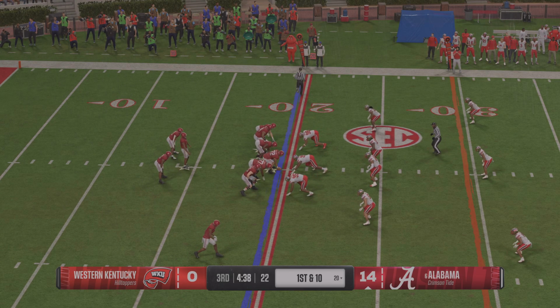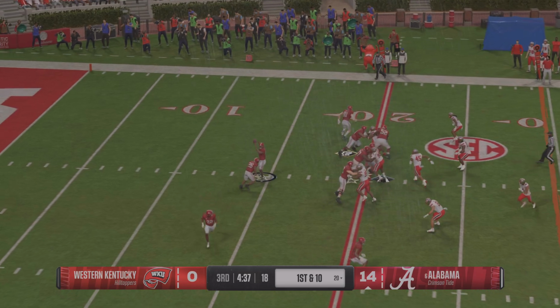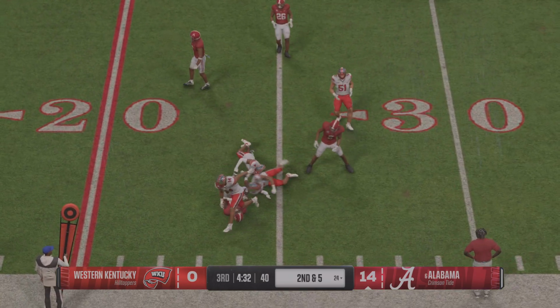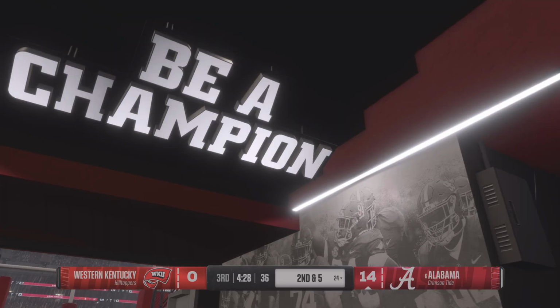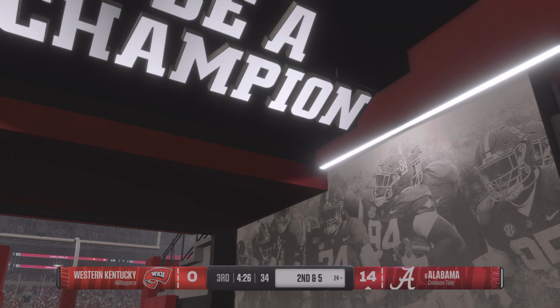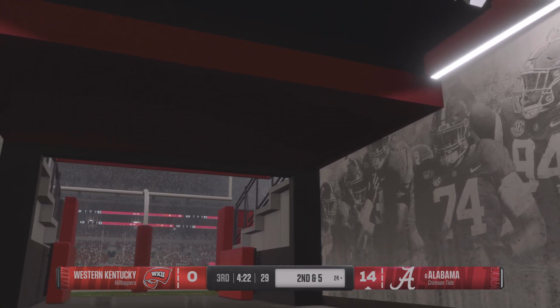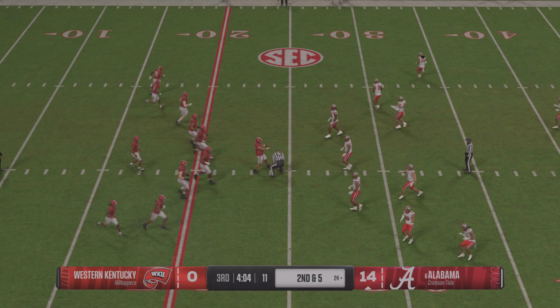The Tide offense rolls onto the field. They missed an opportunity to extend this lead the last time they had it, Jesse. Yeah, they got to be able to regain that momentum, right? Go back to what was working earlier on in this one. And, David, to me, that starts with being the more physical team. No, I definitely agree. Being the more physical team, but understanding the situation of the game. You're still winning. You got the football back. Now put a nice drive together and execute.